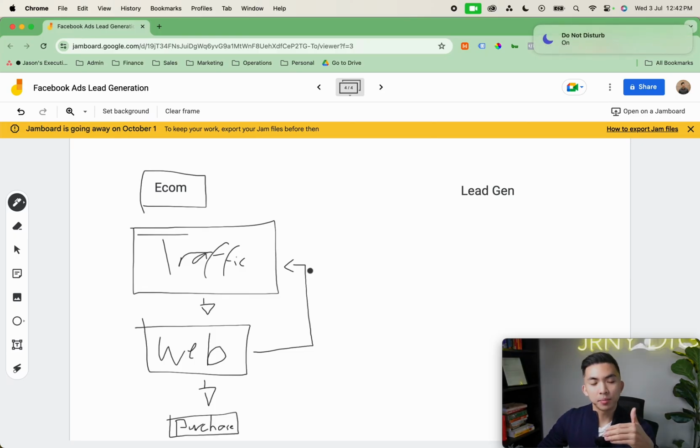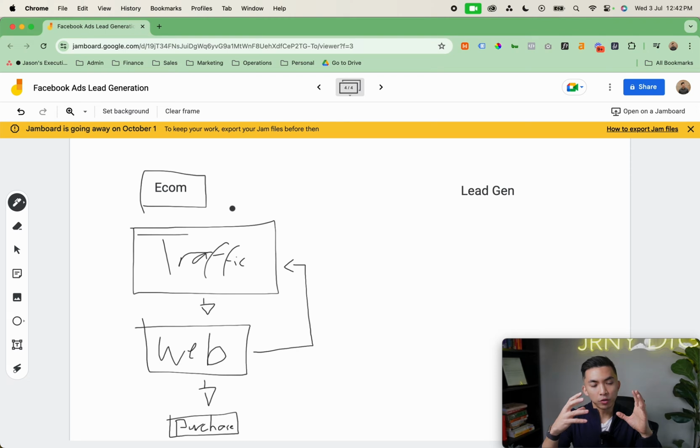The reason why this is important is because e-commerce is very straightforward in the sense of when you run traffic from an ad to your website, you can see a direct correlation on whether you get purchases or not. You can see your revenue going up or down, and then you can make decisions based on what is working. There's a pretty quick time to result based on the traffic that you're running and the results that you're getting in the back end. If you send traffic to your web page and you're not getting purchases, cool, you just change the traffic source or you change the ad. That's completely fine. And then you just iterate and then you get purchases.